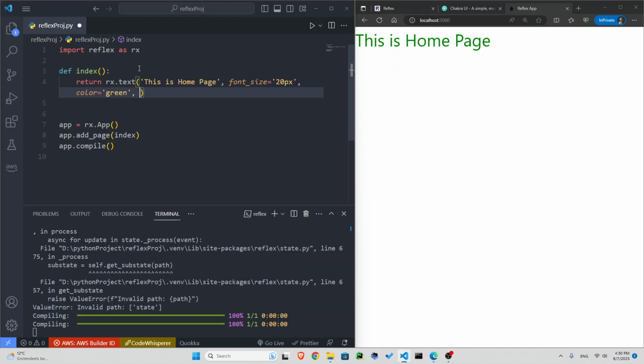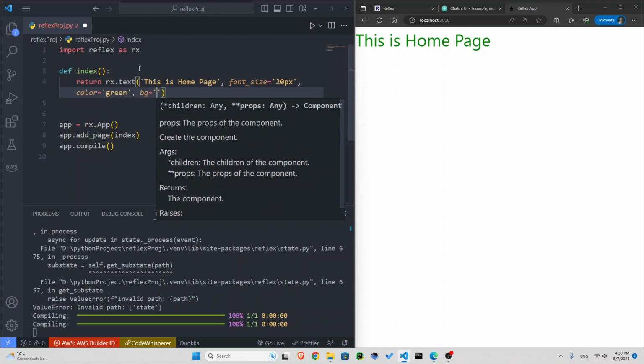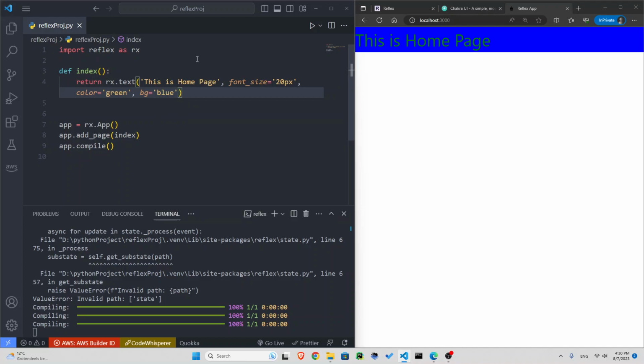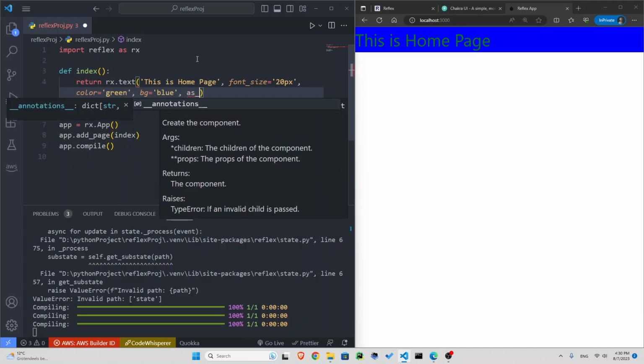I can have a background of blue, BG equals blue. You can also have background underscore color. What else? I can have it as bold, I think.